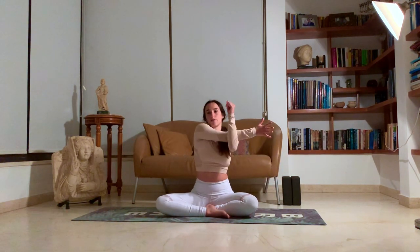Slowly release. Inhale, the arms open. Open that chest forward. Exhale, we're going to bring the right arm across our chest, left arm, allowing us to come into a nice internal rotation in the shoulder.